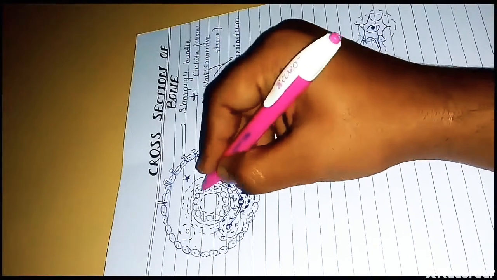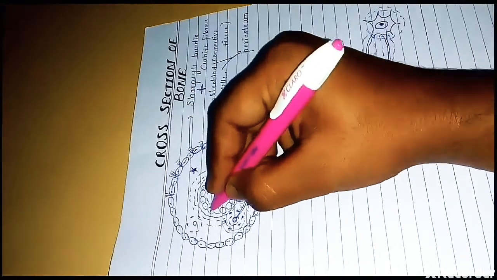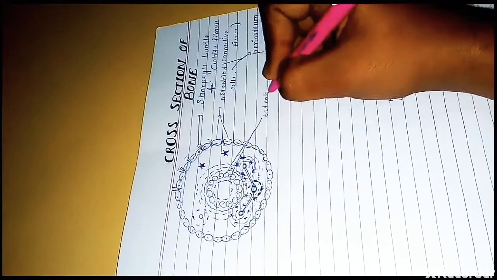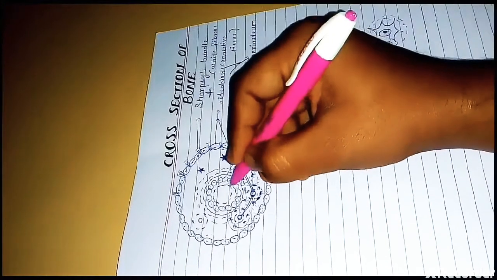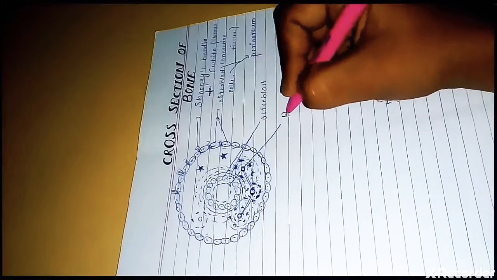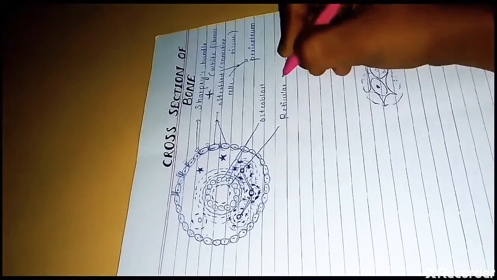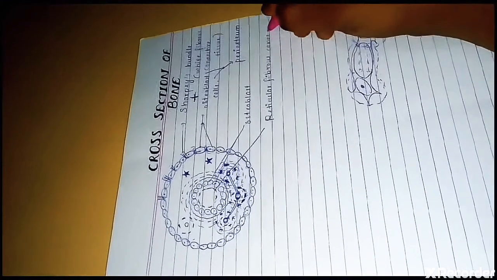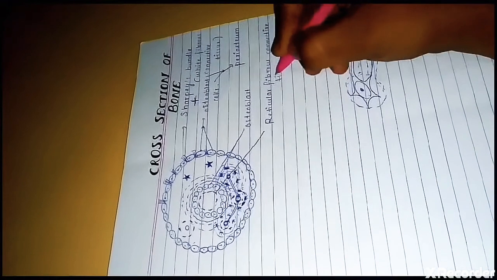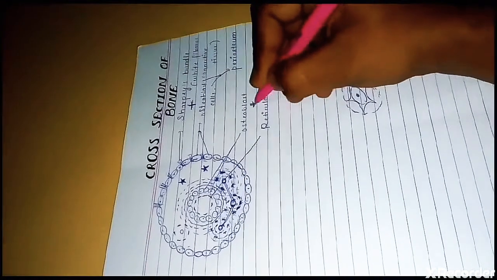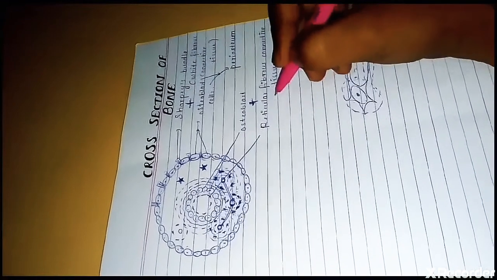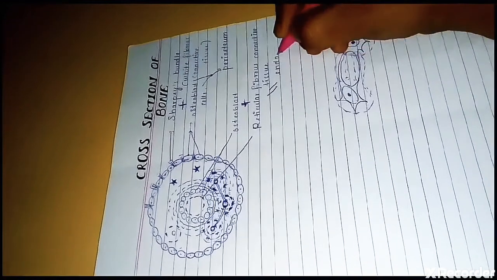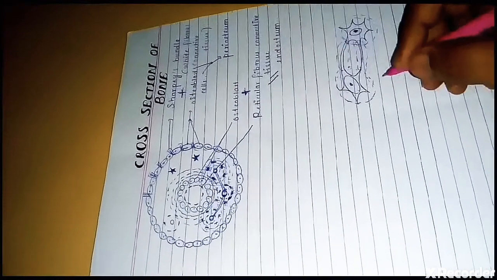Now look at these structures. These are also osteoblasts, but these osteoblast cells form the inner layer of osteoblast cells of the bone. Now this dotted structure is known as the reticular fibrous connective tissue. Actually, the osteoblast cells are the immature cells of the bone that form the matrix and form the mature cells of the bone, that are the osteocytes. The osteoblasts and reticular fibrous connective tissue are combinedly known as the endosteum.